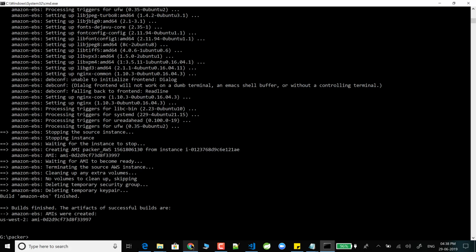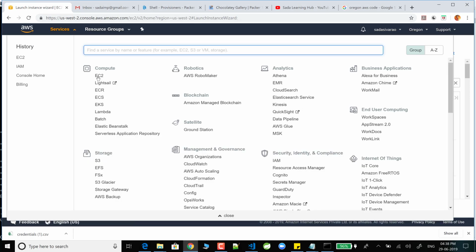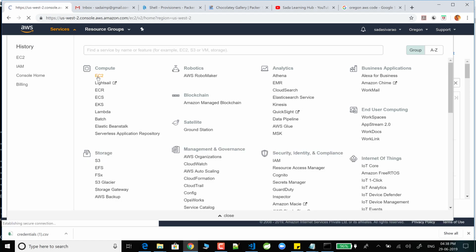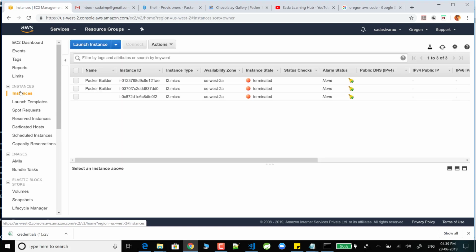Now we'll see whether the image is really created or not, right? Services, EC2. If you go to the instances, see, just now it is created.